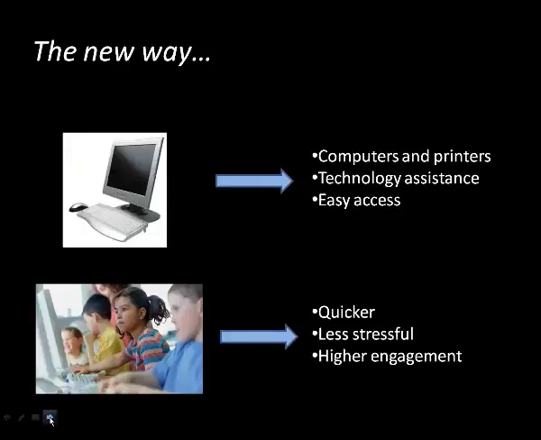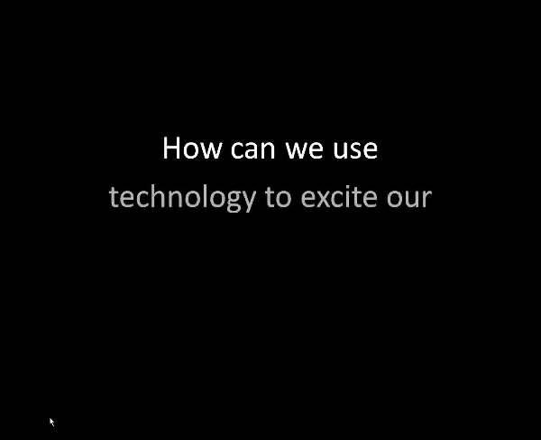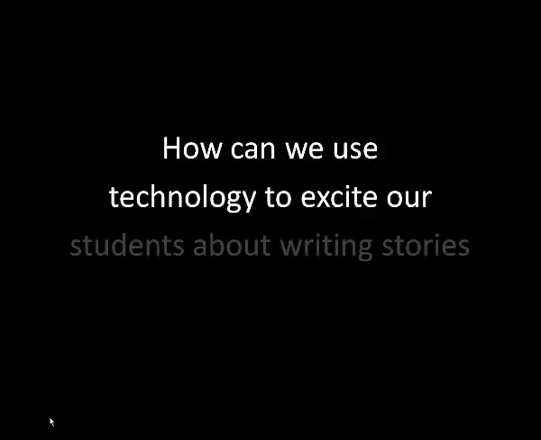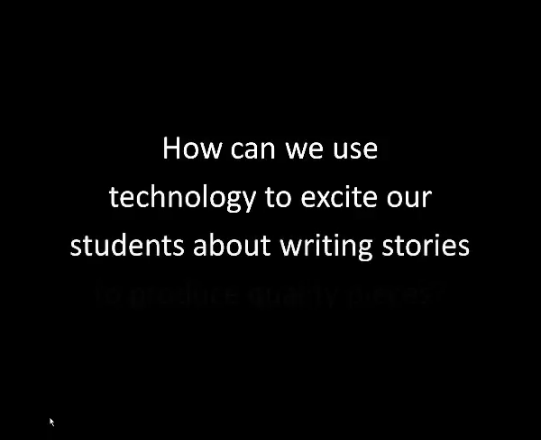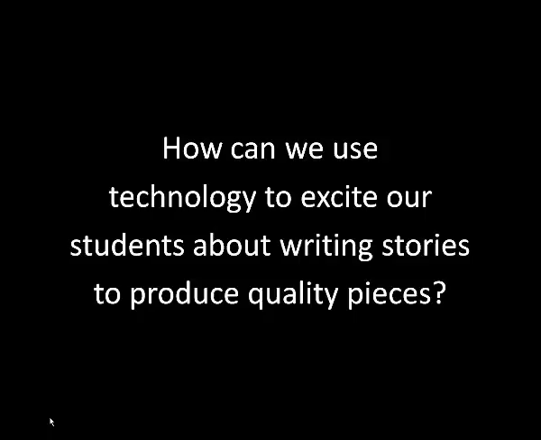Well, then there's a new way with computers and printers, technology assistance. The use of computers and these technology assistive programs can help alleviate the stress of writing, and it can add easy things such as typing and spell check. Using these technology tools is quicker, physically easier to accomplish, less stressful, and promotes higher student engagement. So how can we use technology to excite our students about writing stories to produce quality pieces?